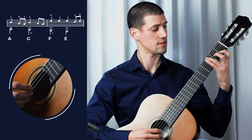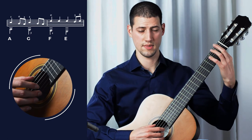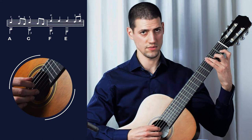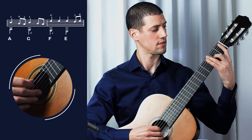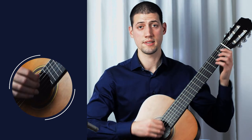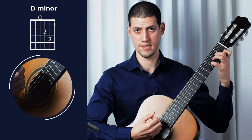G on the bass, F, E. So think about the bass. After this, the melody is based on a variation of a chord, but this time D minor chord.